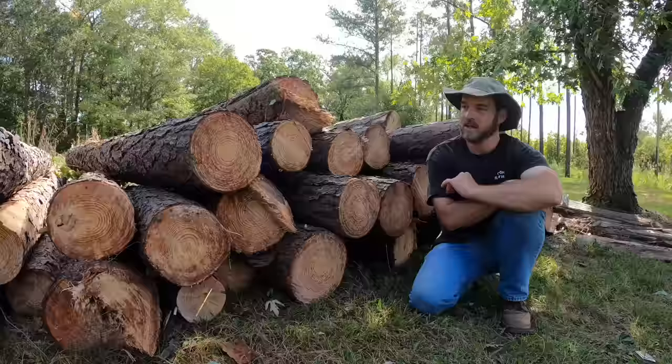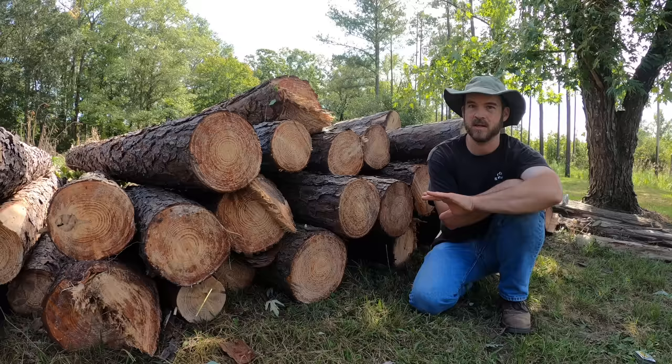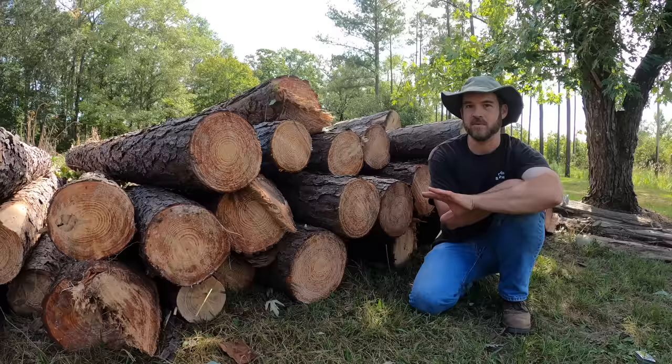I've got 36 logs here. The largest one is 14 inches. The smallest one is 7 inches. So yeah, they're not huge logs, but there's a ton of lumber in these logs right here. My estimate is 120 2x4s out of these logs. So let's get them on the mill and see what we can do.